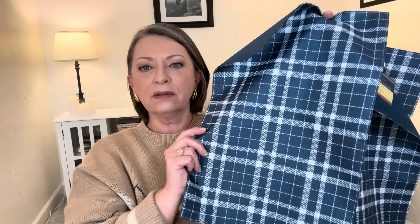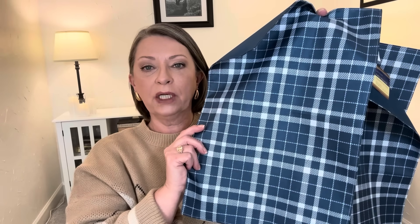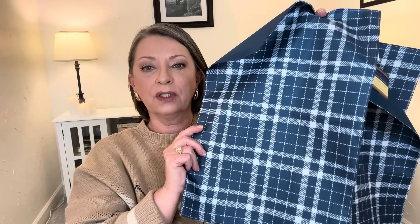I went back and forth because my kitchen is whites, grays, and blacks, but I wanted a little bit of color, so I got the navy and white. Super nice. Dollar Tree just makes me so happy — things are different every time you go in there. You just never know what you're going to find; it's always new and exciting. That's what I love about Dollar Tree. Anyway, guys, that is it for this haul.